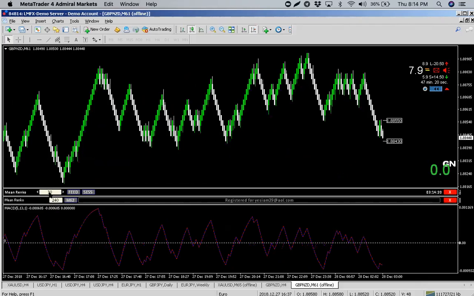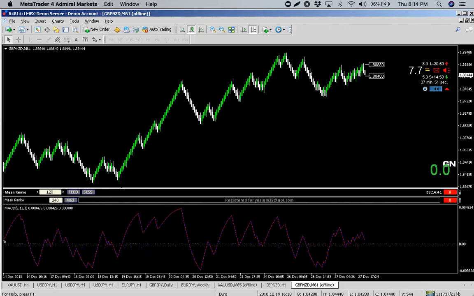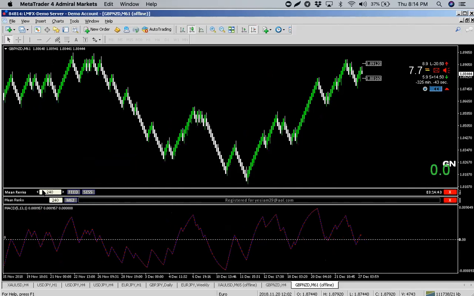So technically what this means is that a brick is going to form every 6 pips, so to speak. And so basically whatever number you're looking at, that number is going to be doubled. So this number is 60, so it's going to form a brick every 12 pips. Every 12 pips, you're going to get another brick. And here, every 24 pips, you get another brick. And here, every 48 pips, you get another brick.